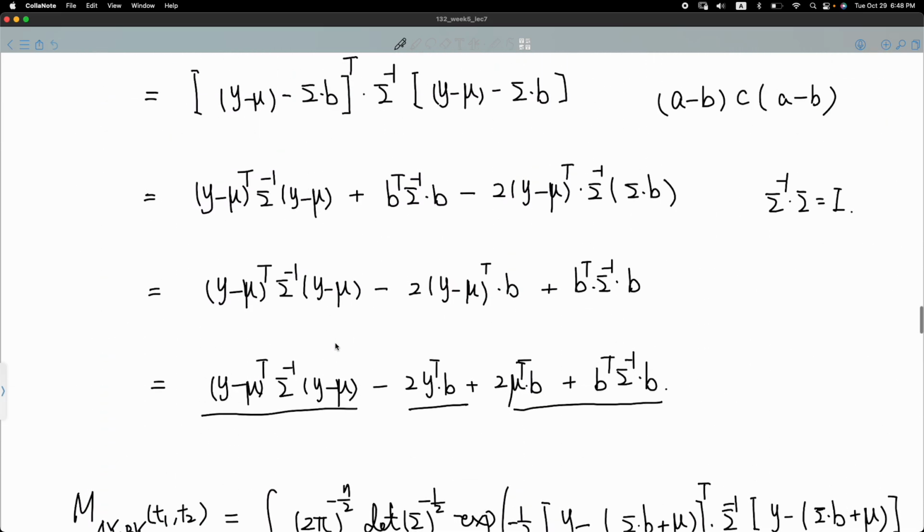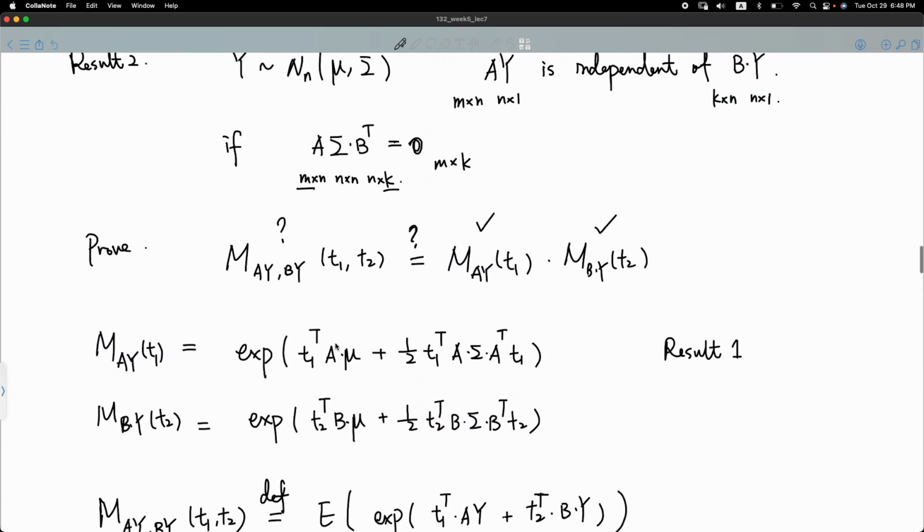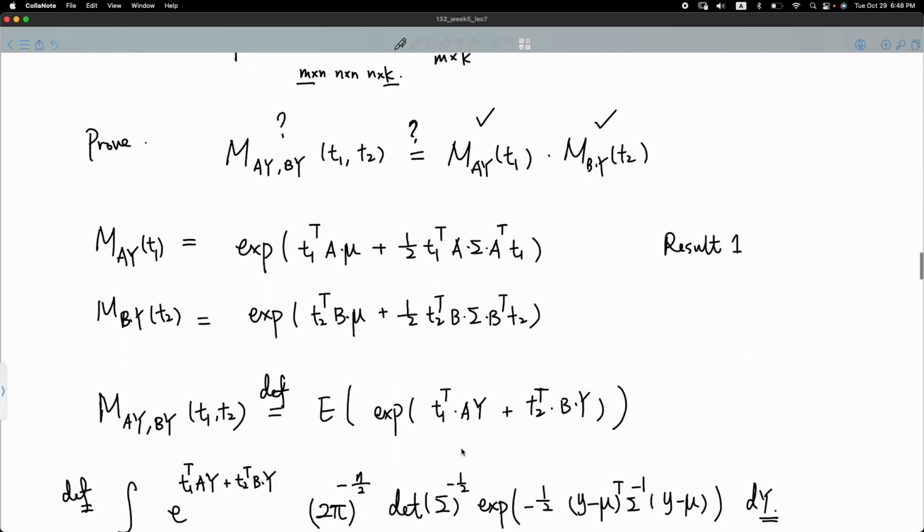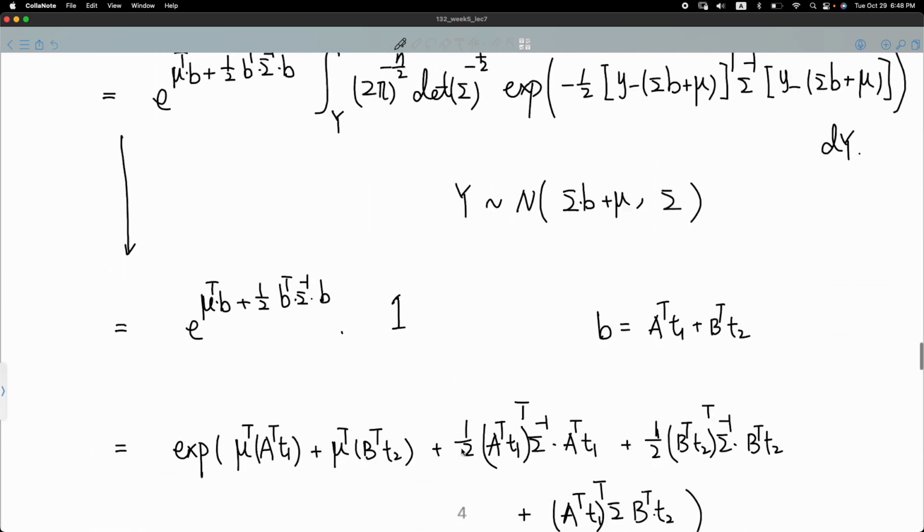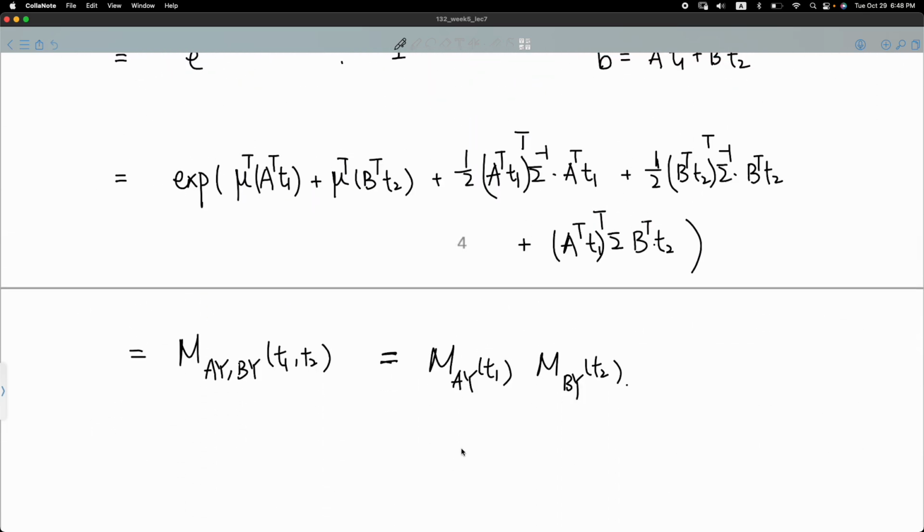So we have the moment generating function for AY looking like this, and the moment generating function for BY looking like this. So there are two terms and then another two terms. But here we have 5 terms. So right now they are not equal, but they are equal with the condition from here, A sigma B transpose equal to 0.